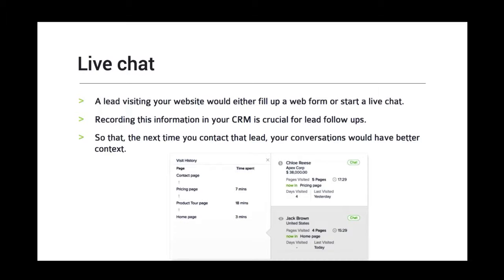Like in this case, I'm considering a lead called John Smith. So let's say John Smith lands up on your website and then he has a choice. He can either submit a request through a web form or he can use the live chat feature to ask about the product. Assuming you got him on the live chat, it's safe to say that your interaction doesn't stop with one conversation alone. You may need to follow up with the customer further in order to close the deal.